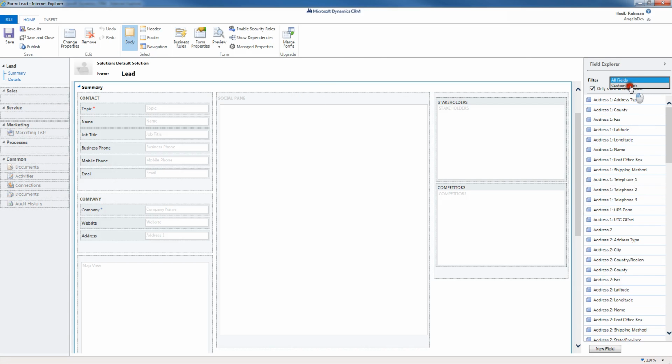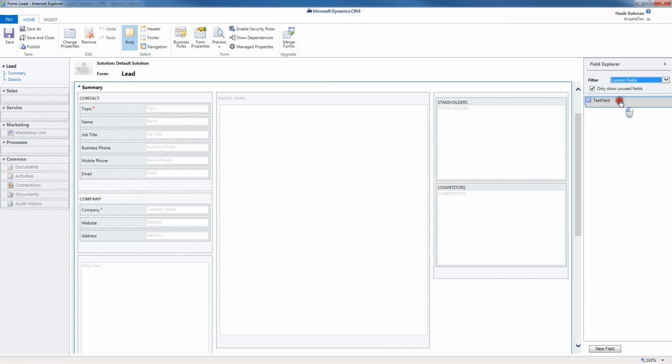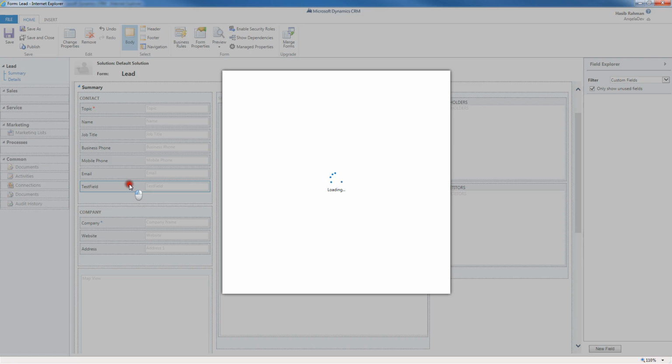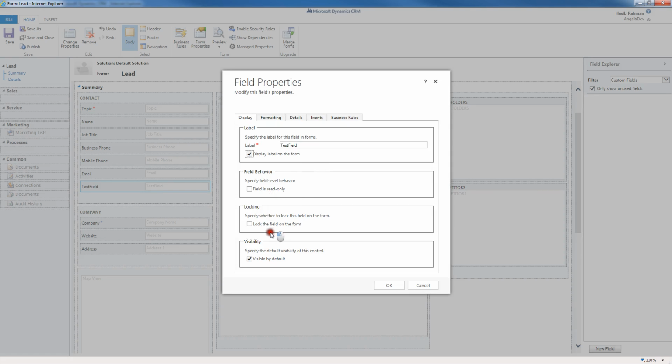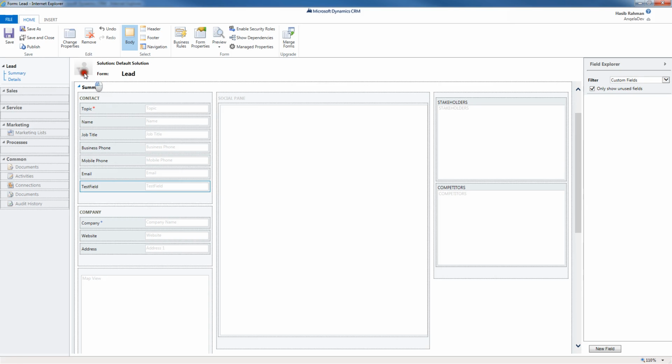All right, so let's filter into the custom fields, and let's place it right under test fields. We shouldn't have to do much, but I just want to make sure it is visible by default, which it should be anyway. Okay, yeah, it should be fine. I'm just going to save this, and I'm going to publish.